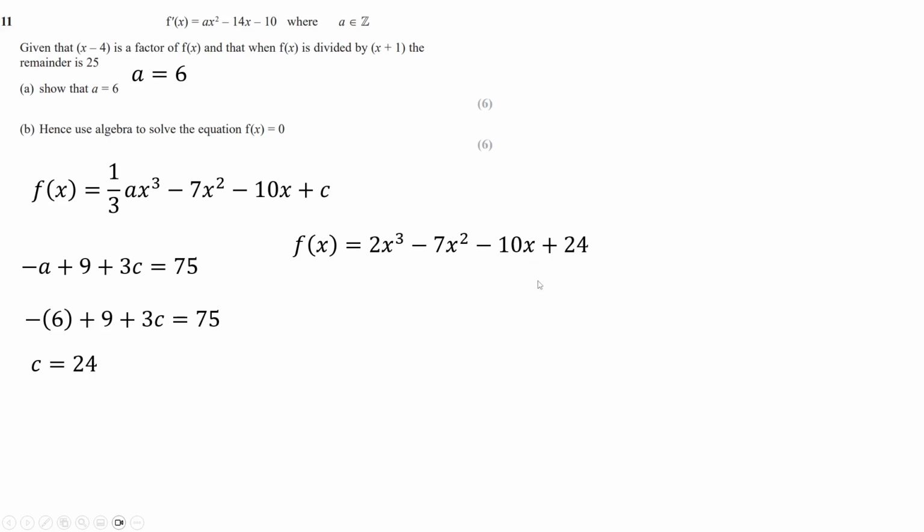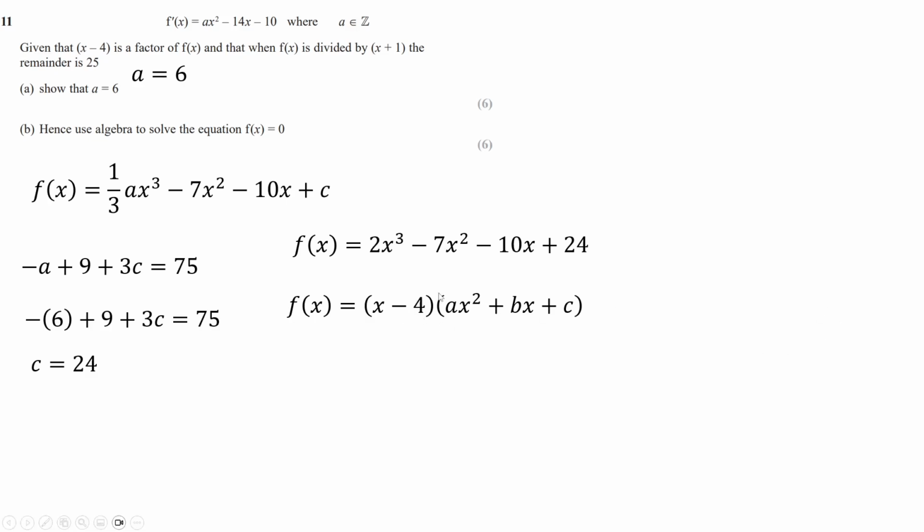You'll get that. We know that x minus 4 is a factor, so we can say that f of x is x minus 4 multiplied by some other polynomial. Well, quadratic actually. And this here will give us this same thing. You could just use synthetic division to get the same thing. I'm sure you know how to do this actually if you've done a lot of practice for these types of questions. But you can just do this and then equate coefficients.